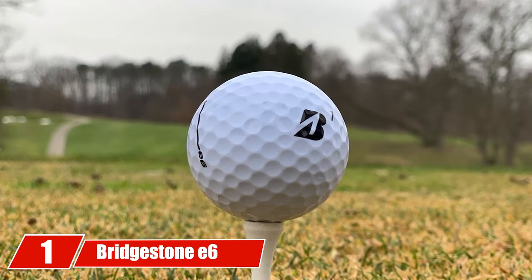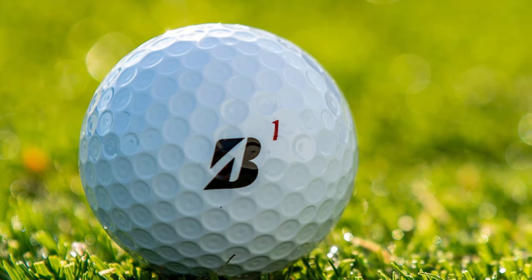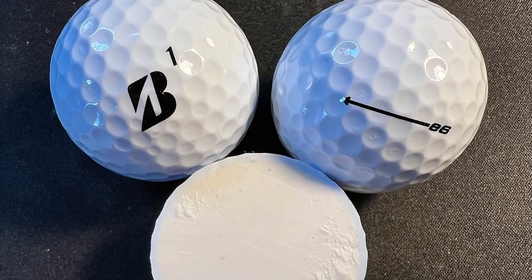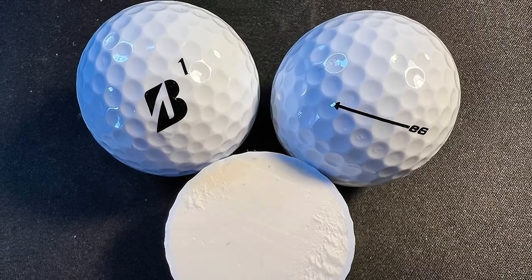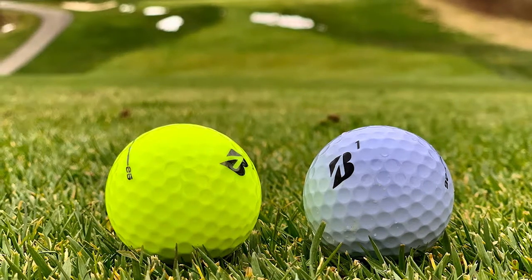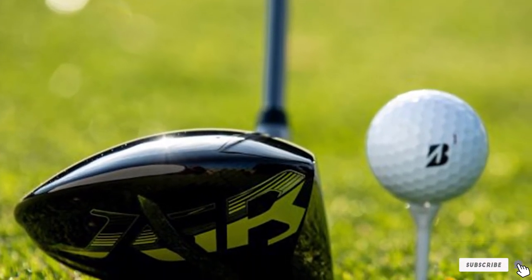At the first position of our list, we have the Bridgestone Essex Golf Ball. Bridgestone is a renowned golf ball manufacturer, represented by some of the best golfers in the world including Tiger Woods, Bryson DeChambeau, Fred Couples, and Lexi Thompson. Their Essex ball has been around for over 14 years and, with each iteration, has gradually evolved into a soft, affordable distance ball. The latest Essex is ideal for mid-handicappers with moderate swing speeds and has a fairly low compression rating of 45. The 330 dimple pattern helps maximize carry as well as provide good spin control around the greens. The Essex ball is currently available in white and yellow, and is a very popular bestseller, boasting an average rating of 4.7/5 over 4,000-plus reviews. The general consensus is that it delivers excellent tee-to-green performance for the price.